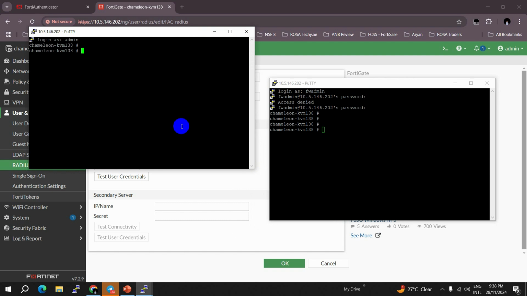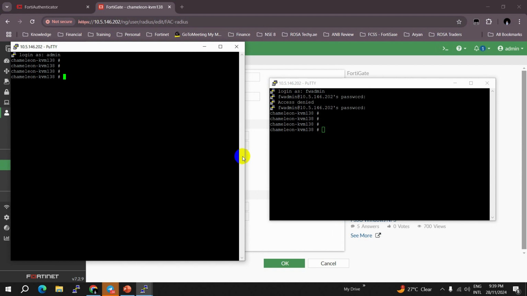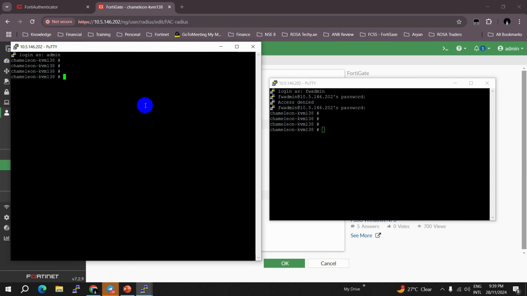If you want to confirm, let me show you how to enable those debugs that we were talking about. If I have to enable the debug, I have to do diagnose debug application fnbamd -1, and debug enable.